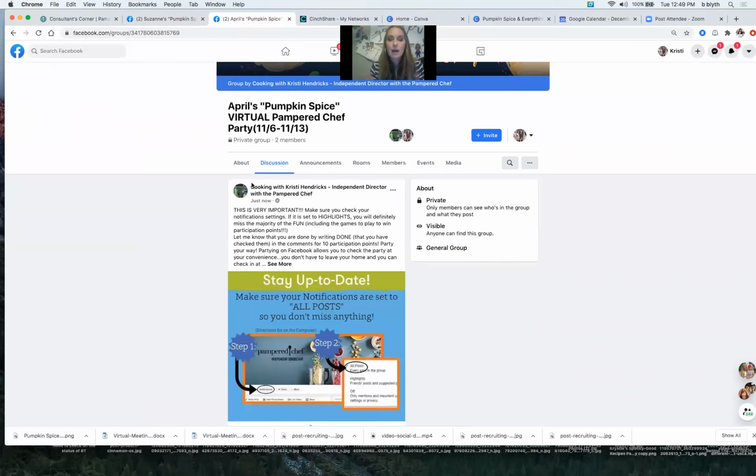All right, now as I'm under my name as an individual, I can also go here to the 3 little dots and I can pin the group. That's something you want to do with all your parties. You can only pin 10 groups at the same time though. So right now mine's shaded, and the reason is because I already have 10 groups pinned. So I have to go back and take one off so I can pin this to the top of my group. But I only pin parties that are currently going on right now. Once they close, I take the pin off, which opens it up to my new parties that are coming on. This one's not till November, so I don't have to worry about pinning it until closer to November. But make sure you pin the group.